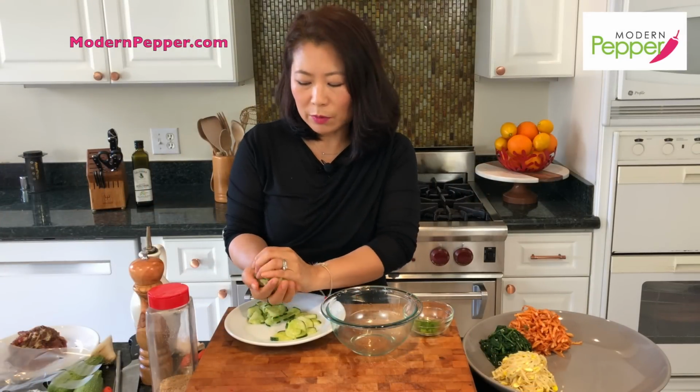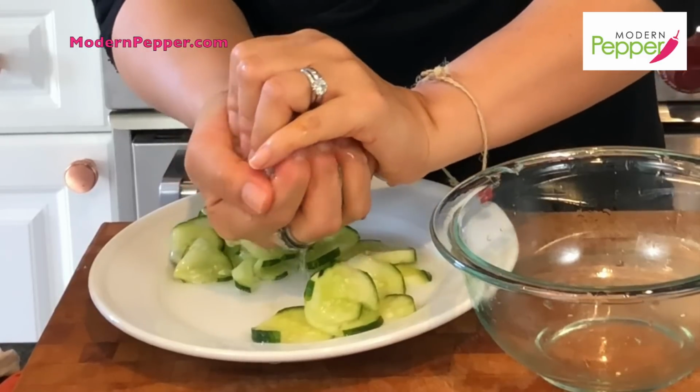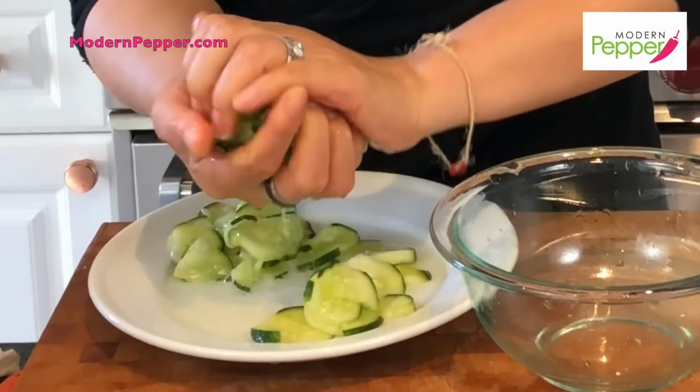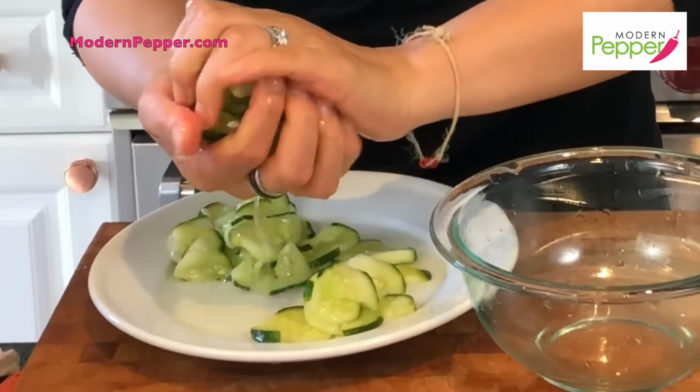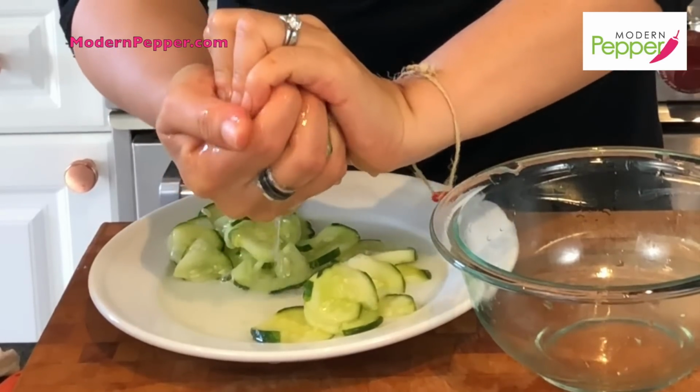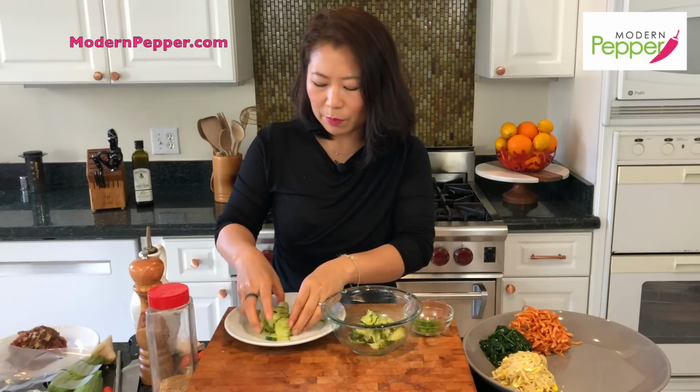And the same thing for our wilted cucumber slices. We're just gonna put some in our palm and then squeeze it. So five times. So that was one, two, three, four, 5.